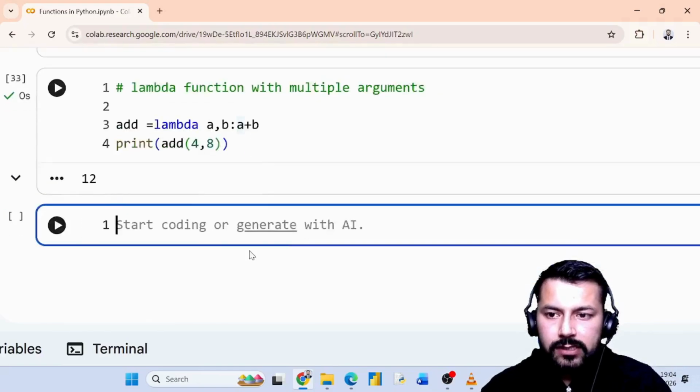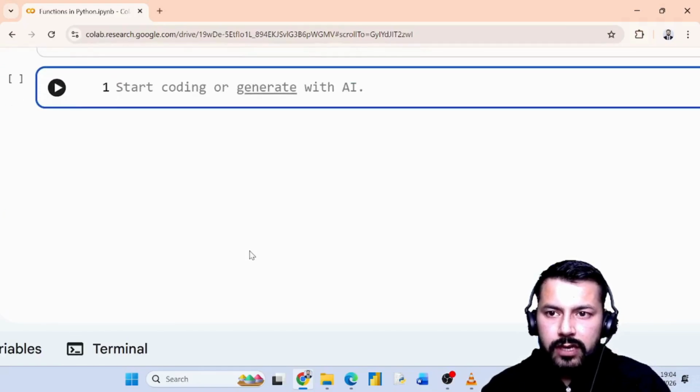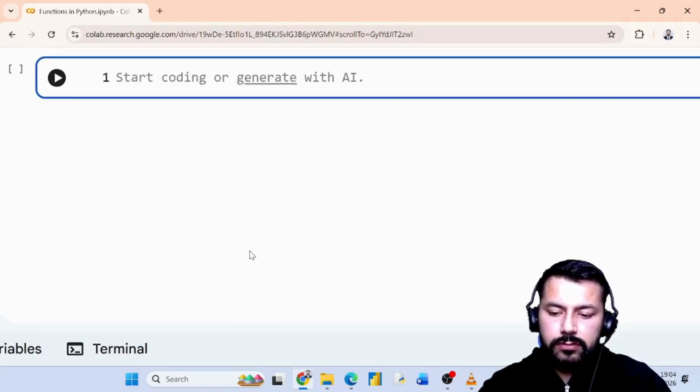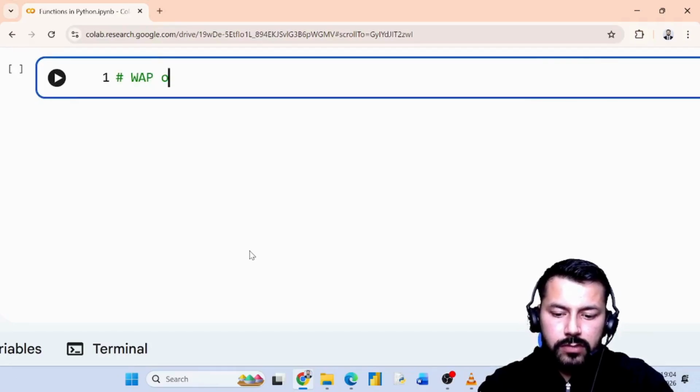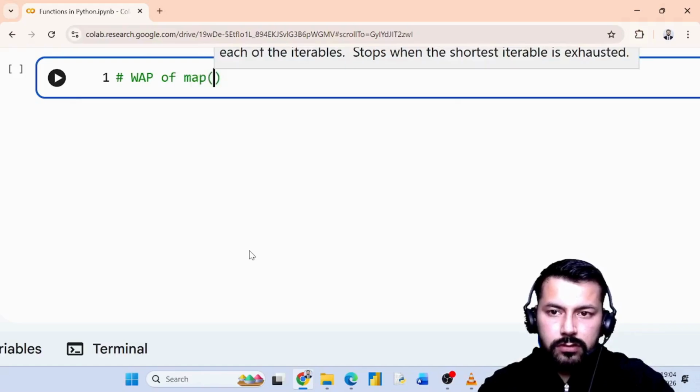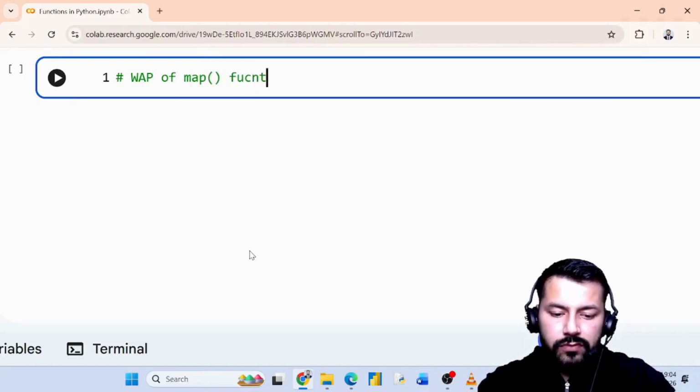Now let's discuss more examples of lambda function. Write a program of the map function. Map is also used with the lambda function.